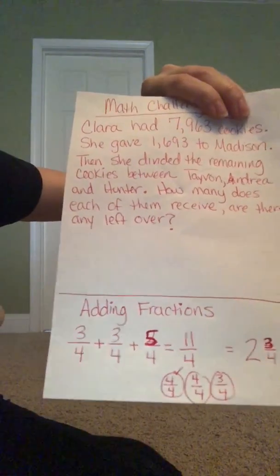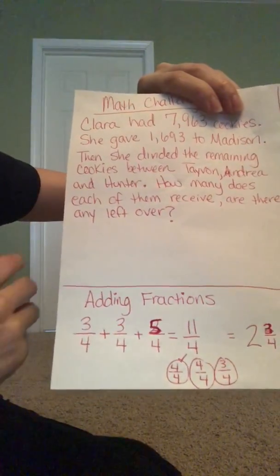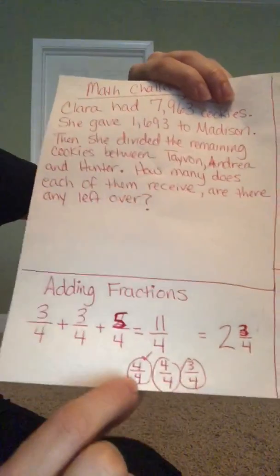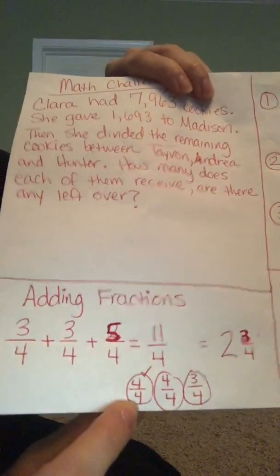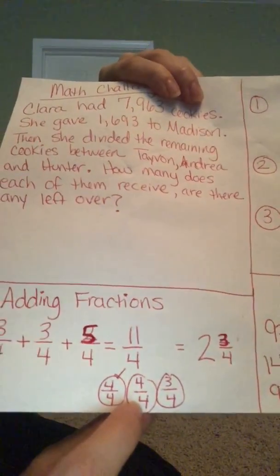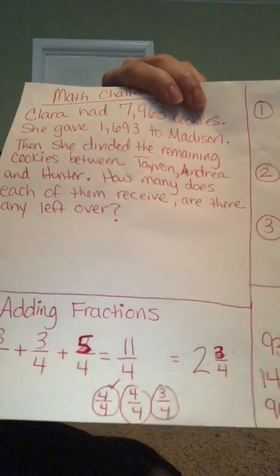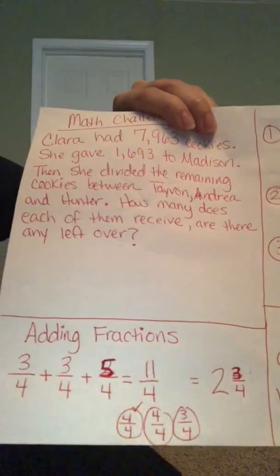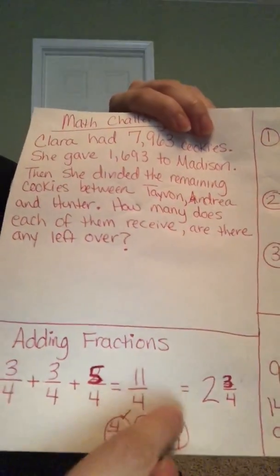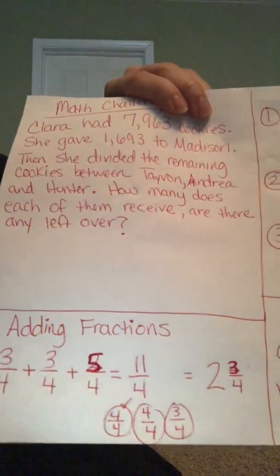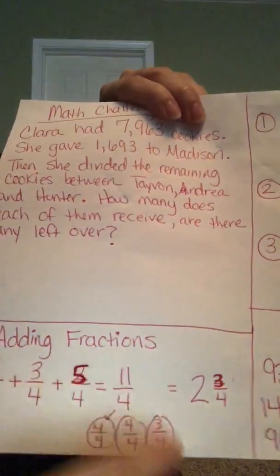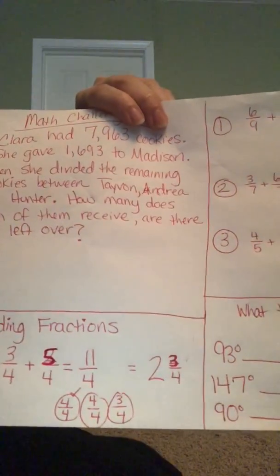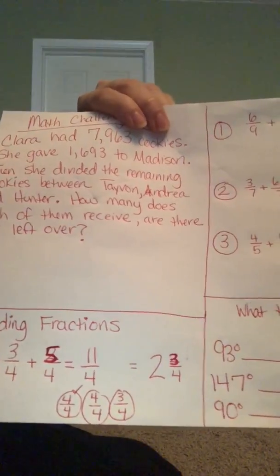But if I want to order pizza, I'm not going to call and say, I want 11/4. So when I pull them out, I pull out a whole. 4 out of 4 is a whole. Another 4 out of 4, that's another whole. So if I look at the numerator, so far I'm at 8. 4 and 4 is 8. So how many more do I need to get to 11? 3. 4 and 4 is 8, 9, 10, 11. So I have 1 whole, another whole, and 3/4. So I have 2 and 3/4. Okay, so you're only adding up the numerators. That's what you're adding up.